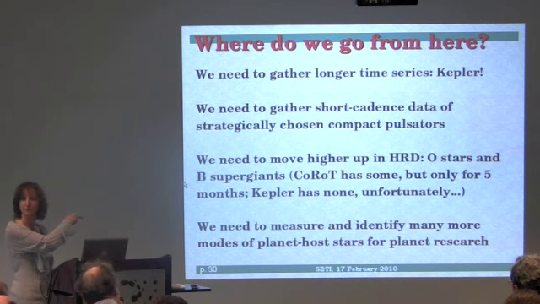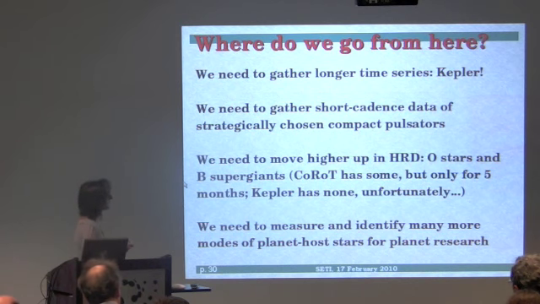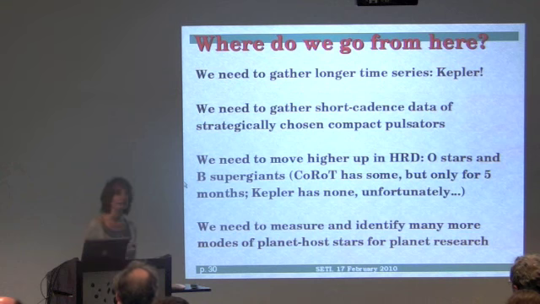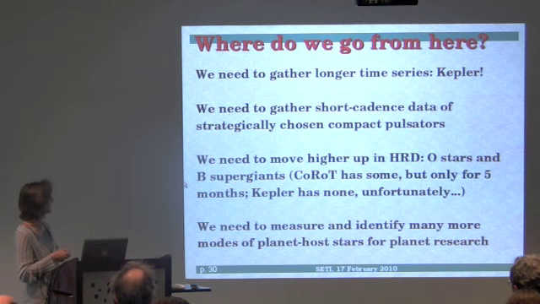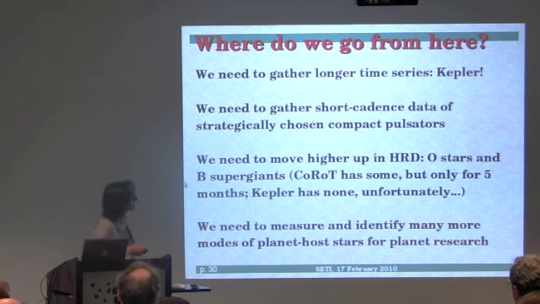That's the plot I started off with on this planet discovery around compact pulsators. And several of those are in binaries, in eclipsing binaries, and they can lead us to planets. But before that, we have to understand and model the oscillations. Okay? And then, of course, I want to go up to high mass stars for the supernova reason.